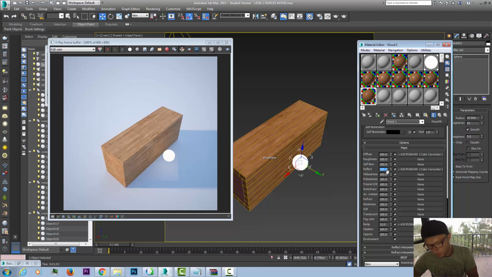So the control for reflect is right here, so I'm going to reduce it maybe to 50, something like that. You can also control your reflections through the map if it's too light or too dark, or do it in Photoshop if you duplicate.